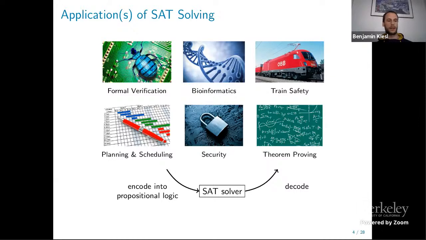And during that transformation, many things can happen. You could introduce lots of redundant or unnecessary things into your propositional formulas that will not particularly help your solver. And that's why you then use preprocessing: you simplify what you get by encoding something into propositional logic to help your SAT solver a bit, so that it has an easier time solving your formula.